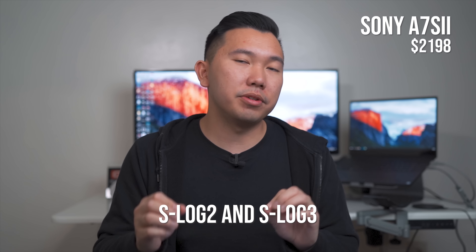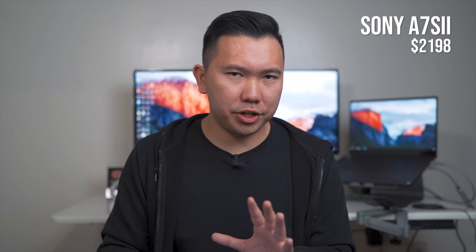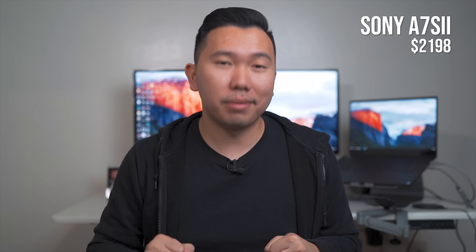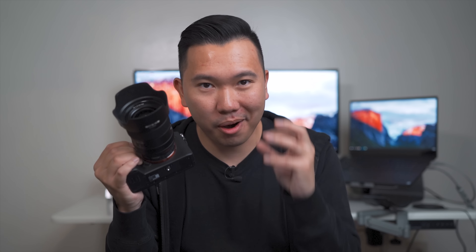It's more of a video camera, and it's popular amongst filmmakers and cinematographers because they're very used to manually focusing with their lenses. A lot of people love adapting Canon lenses or cinema lenses on the A7S II just to use it for its low-light capability. The A7S II is capable of 4K up to 30 frames per second and 120 frames per second in 1080p, albeit it crops in. Cinematographers also like it because it has S-Log3, which introduced a new color science to the Alpha cameras and is slightly better than S-Log2 in terms of color reproduction.